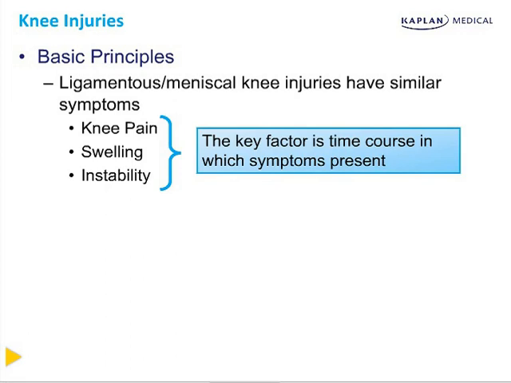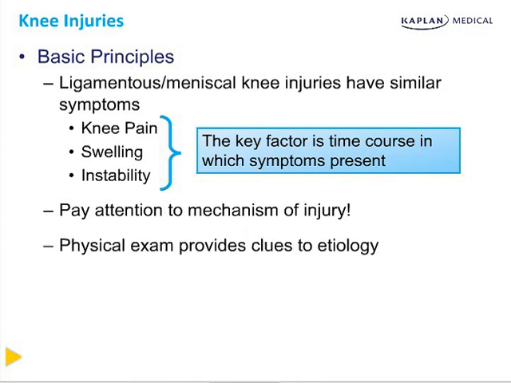First, you must be aware of how soon after the injury the patient's symptoms developed. Was it instantaneous swelling or delayed swelling? Also, look for any clues that may provide information about how the injury happened. Was it a twisting injury, a traumatic sports injury, etc.? And finally, if the question stem does provide information about the physical exam results, look for the specific findings that are associated with each of the unique conditions we will talk about on the next slide.